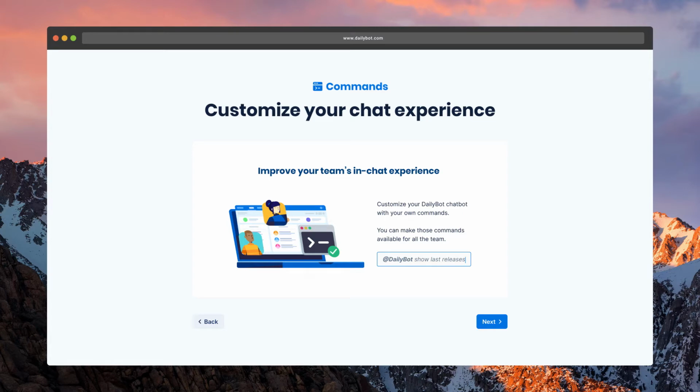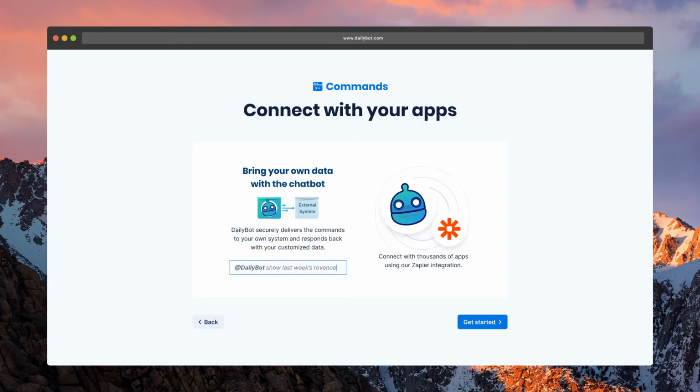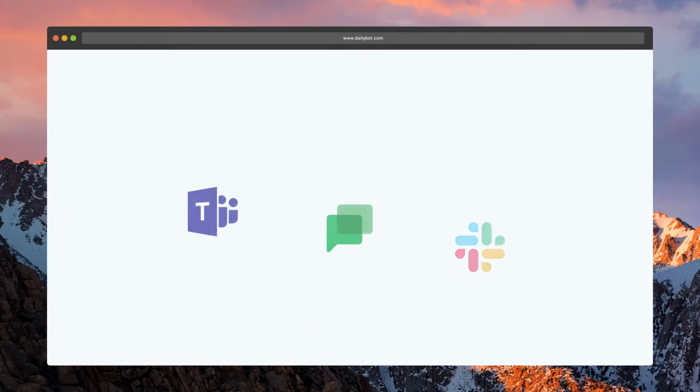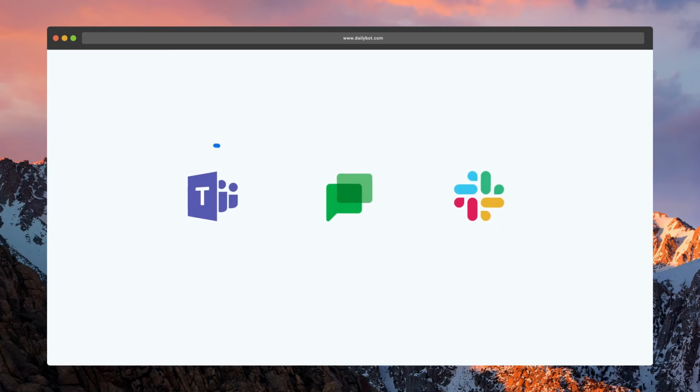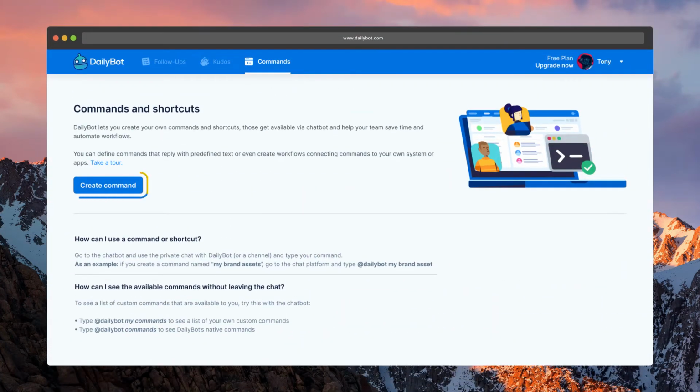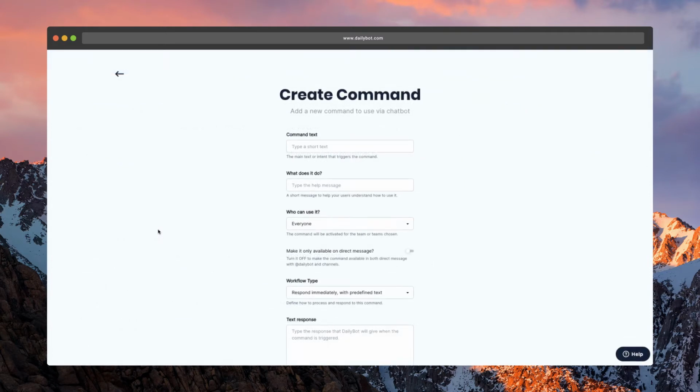This is big. If you're a Microsoft Teams or Google Chat user, you've probably been looking for something like this. Finally, you have a way to integrate interactive shortcuts with no code. And of course, it's also available for Slack. We're excited to see how you're going to make the most out of it and explore new ways to create your own chatbot. Let's check out this example.